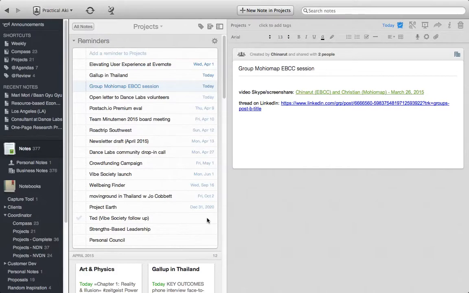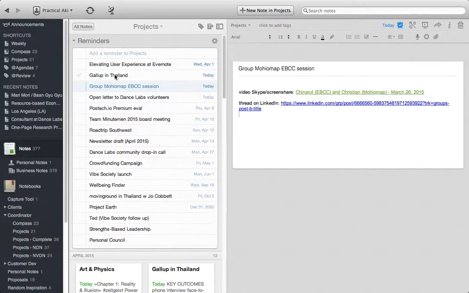One of the benefits of Evernote is that it has its history in being a note taker, and it's moving out of that paradigm and moving towards a workspace. And in a workspace, you just want to be able to track just the right amount of detail to keep you going. So this whole Compass implementation allows you to track details at a very high level, and I track enough detail at the project level to keep things moving. But I'm not interested in actually detailing a lot of the action items that are involved.